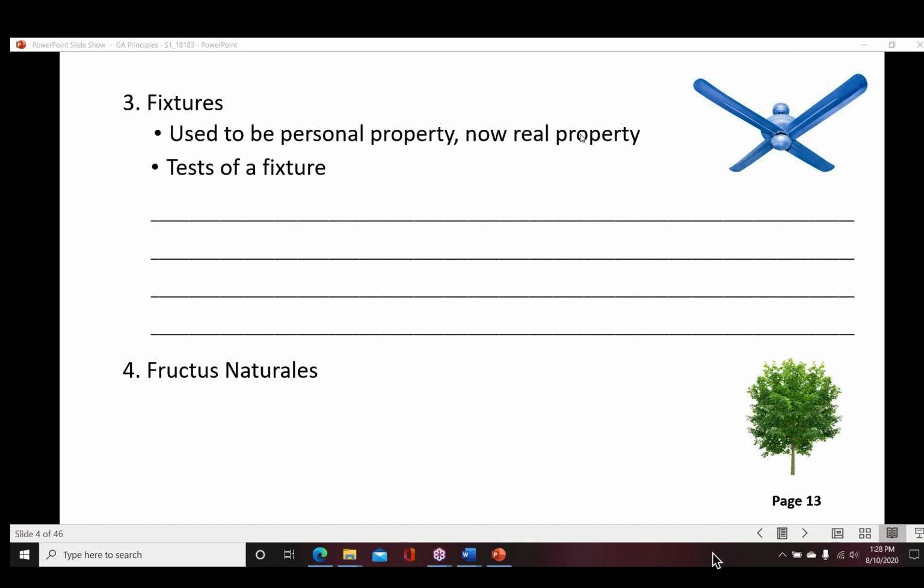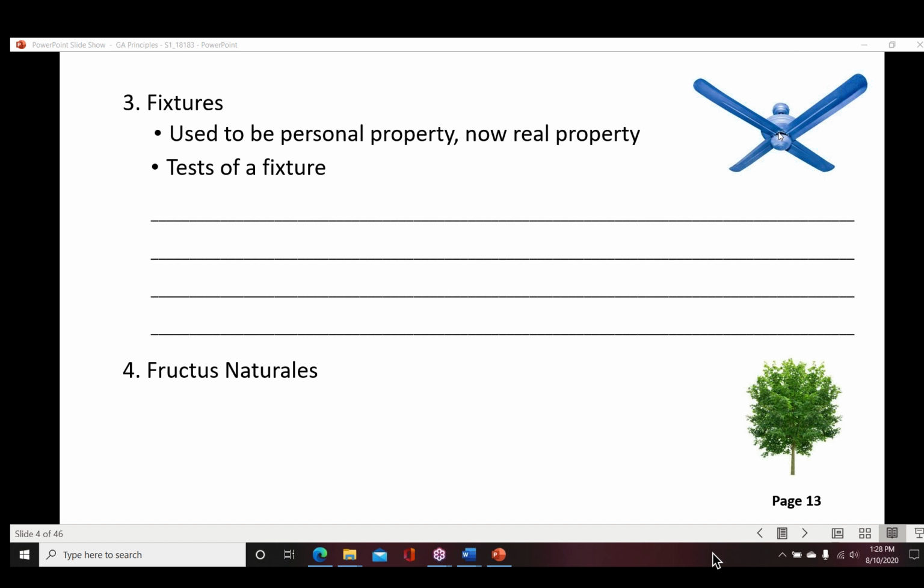Well, that's a type of bill of sale, right? So let's think this thing through because I love their little picture right here of a ceiling fan. When you buy a ceiling fan down at Lowe's and you take it up to the counter and pay for it, do they give you a deed or do they give you a receipt? They give you a receipt, which is a type of bill of sale.